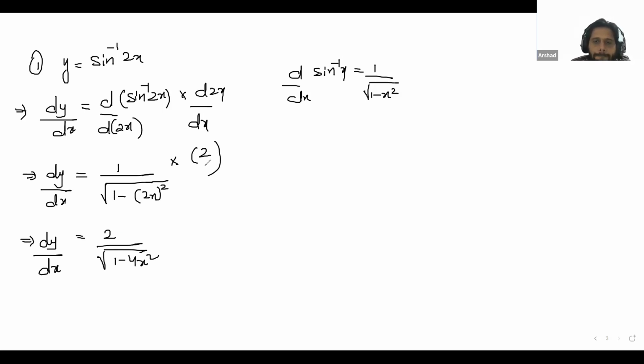Rifat, is this clear? Okay, very good. So please note this down. In inverse, you can get such types of questions. First you need to remember the formulas. Please apply the chain rule if in inverse you are not getting just an x. Please note this down and confirm, then we will move to the next.